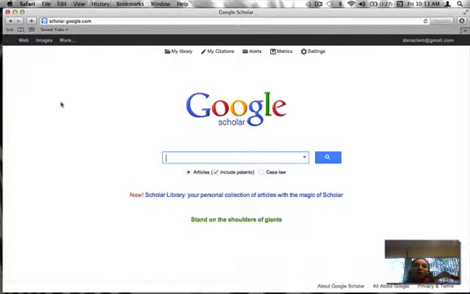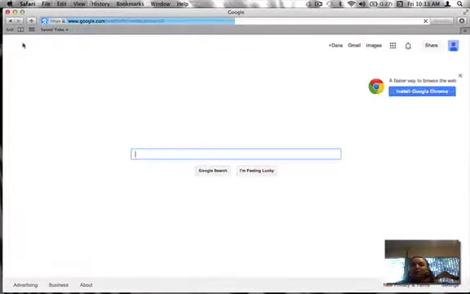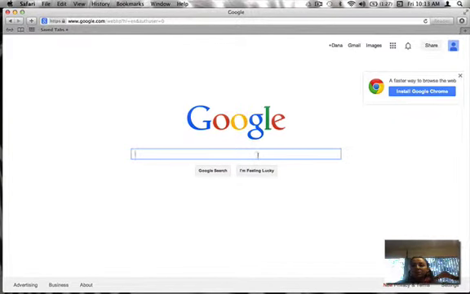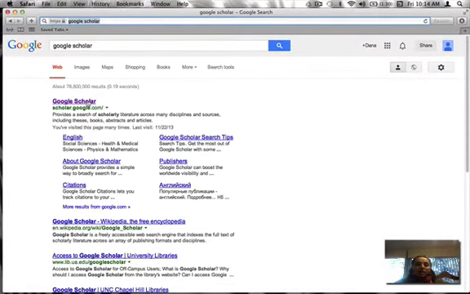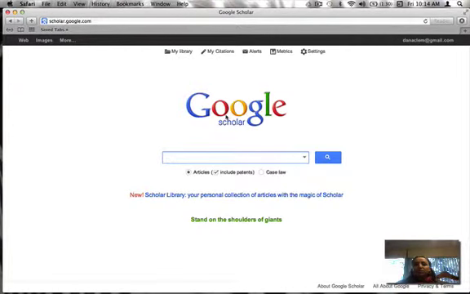And so you don't have to worry, if you're searching, for example, from the web up here, about minimizing it to make sure that it is Google Scholar. So you just do a simple search for Google Scholar, and you'll notice that you're already in it because you have Scholar underneath here. And then you just start big with your search terms and then narrow them down as you thumb through articles and figure out what some of the other important words are.